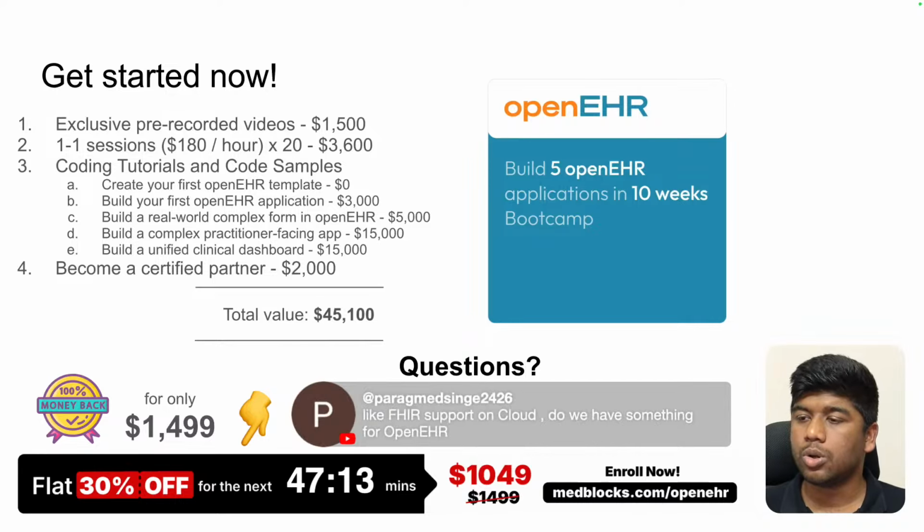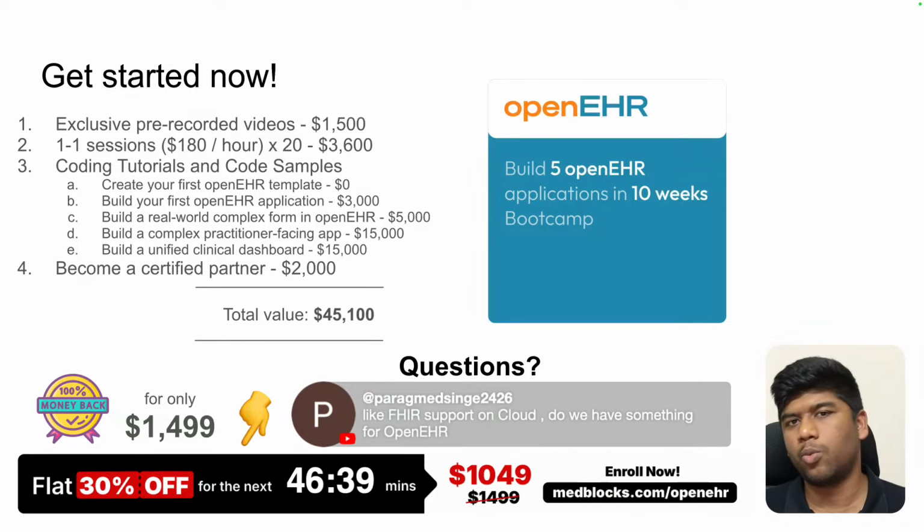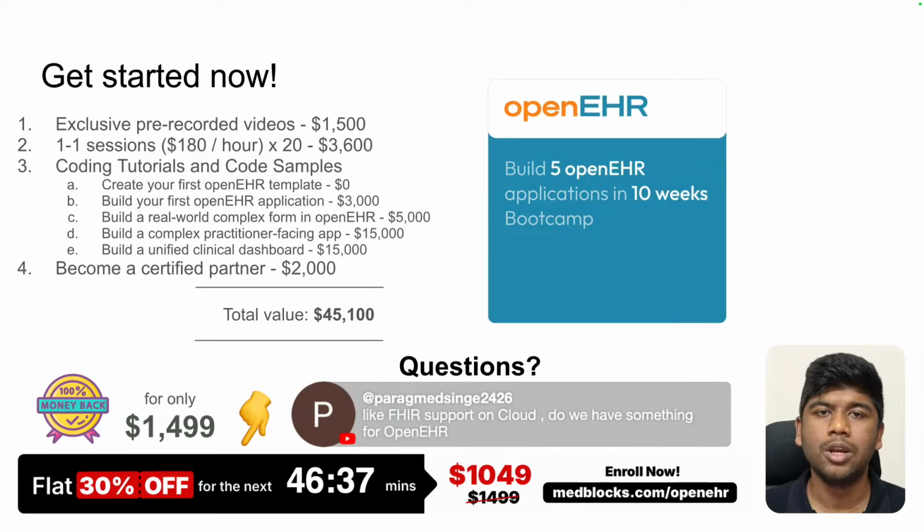So, FHIR support on cloud, do we have something for openEHR? Right. So again, you are able to deploy open source openEHR servers like Airbase on the cloud of your choice, like AWS, Google, Azure. Now, there are also vendors in openEHR, just like you have FHIR vendors. There are vendors like Better, Code24, Vita Group, all of whom also offer commercial openEHR solutions and servers. So you can contact them and they will probably give you a commercial offering as well. And some of them work closely with cloud providers like Azure and AWS to have a one-click deploy of their stack.